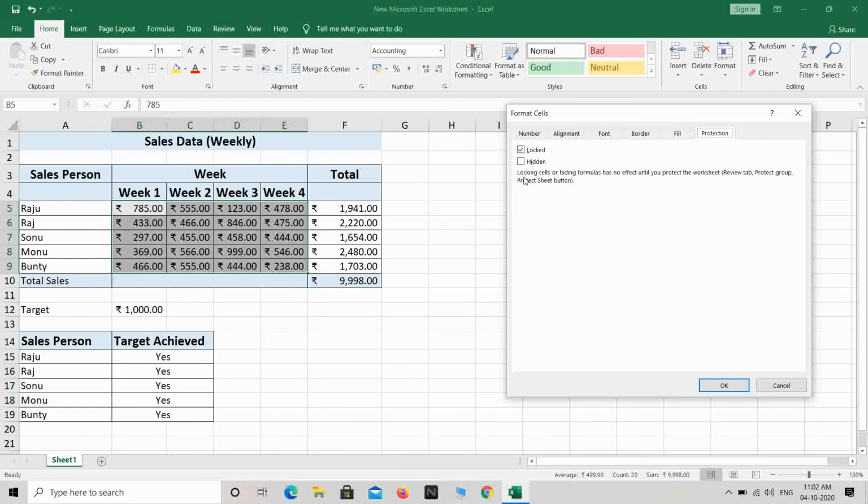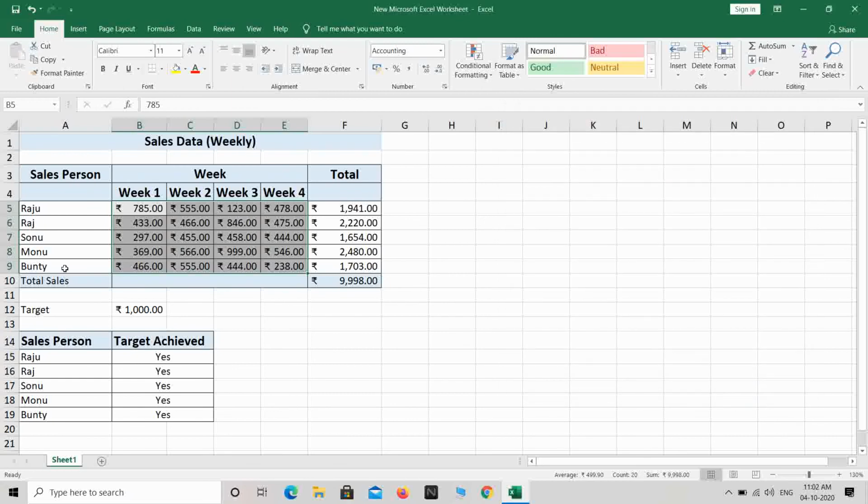Now read this thing. Locking cells or hiding formulas has no effect until you protect the worksheet. So this says that after giving the password, you won't be able to edit any cell in this worksheet. If you want to edit some cells in the worksheet, you have to select that area and unlock this thing. Okay, I have unchecked the locked option, right?